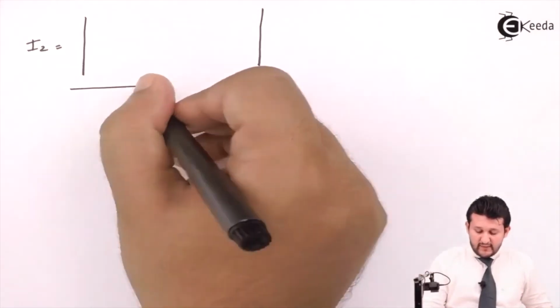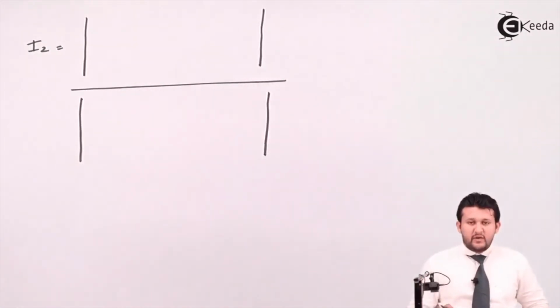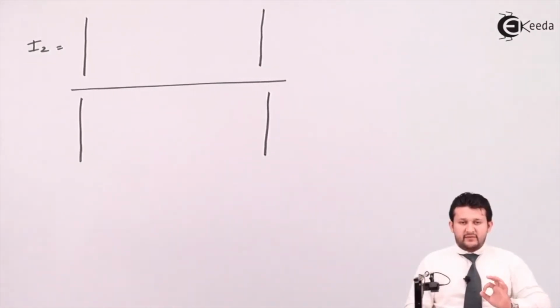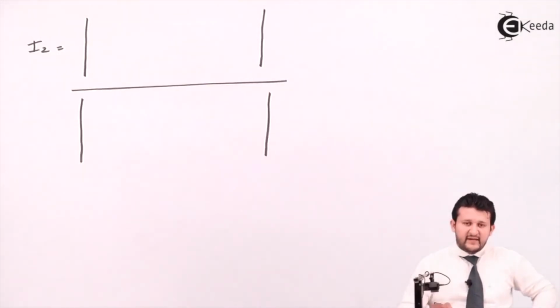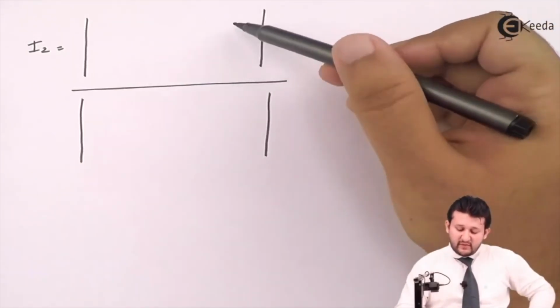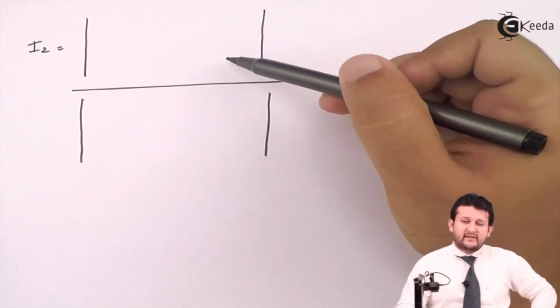Two unknowns, 2 by 2 equation. The denominator part will be the coefficient of I1 and I2. That's the reason I said in I1 and I2 the denominator won't change. Only the numerator changes. If I need to find I2, I need to observe the column of I2. The column of I2 is replaced by its RHS.